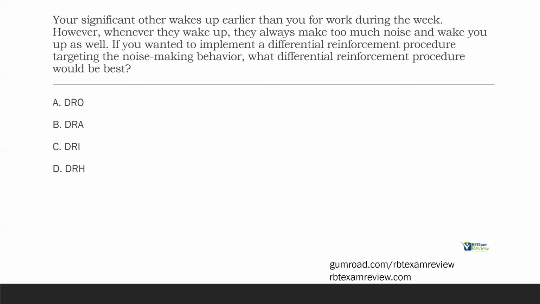DRH is most likely not on your exam, but that's increasing the behavior. We want to decrease it. This is a hard question to start off with, okay? It's okay, especially if you're new to studying. If you didn't get this one right, go back, relearn, restudy differential reinforcement. It's one of the more difficult concepts on the exam. So don't be discouraged, okay? Just review it. Do this question a few times until you really understand why DRI is better than DRO.